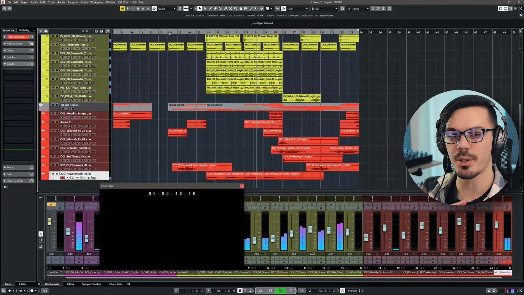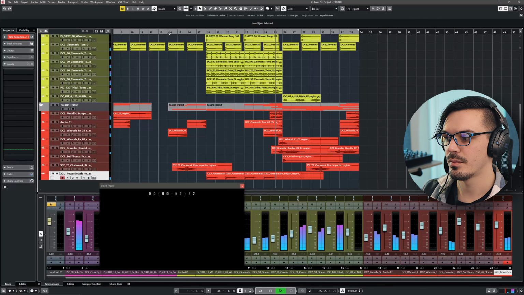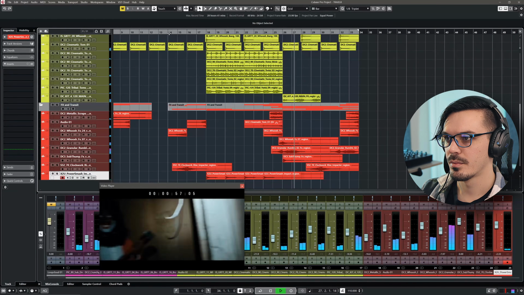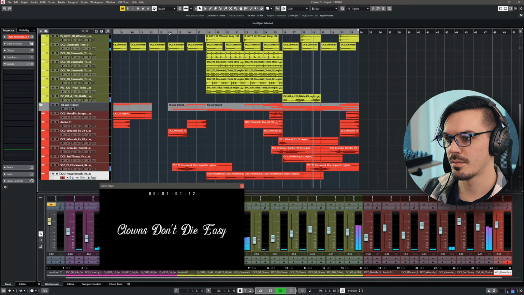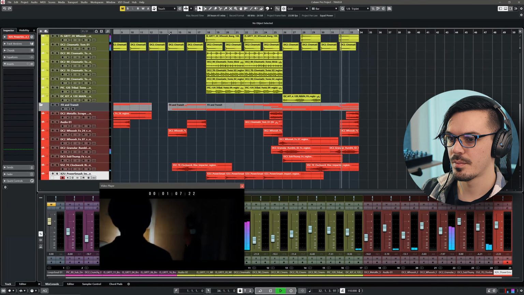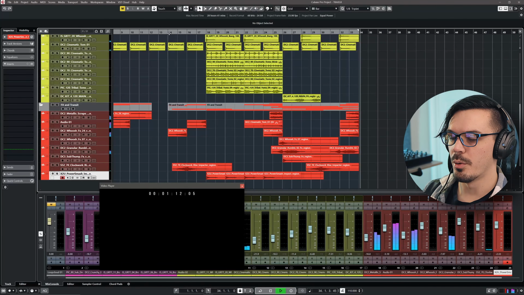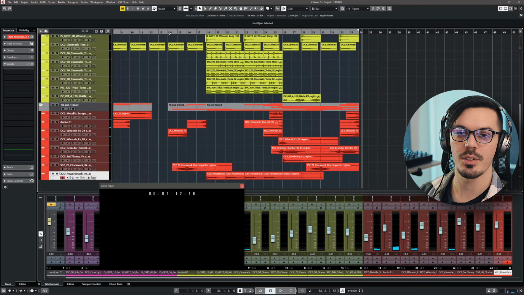Now we've got this huge layered transition coming. We've got a couple to drive us out here. One more big riser. Creepy clown guy. Boom. End of trailer, and that is how easy it can be to do this kind of stuff with Loopcloud and really, really quickly build an idea.